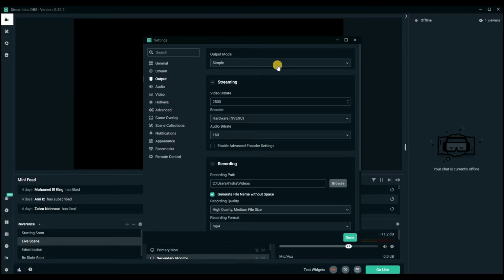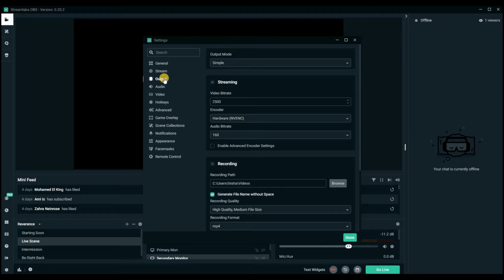This is where we are doing a little bit of tweaking of the changes that we need to do for the optimization. I'm not using the advanced tab, as there's a lot of things that we can do there, but since I wanted to share the simplest way to do the optimum setting, we are using the simplest mode of the output.